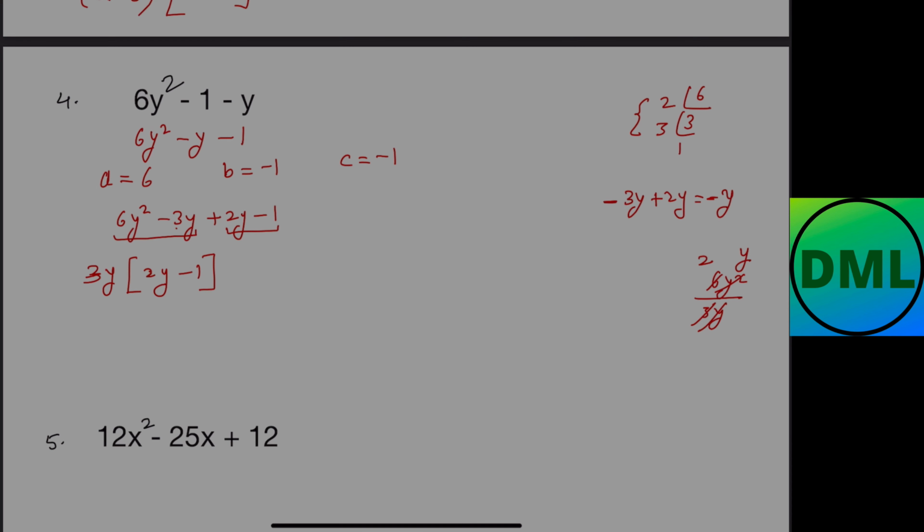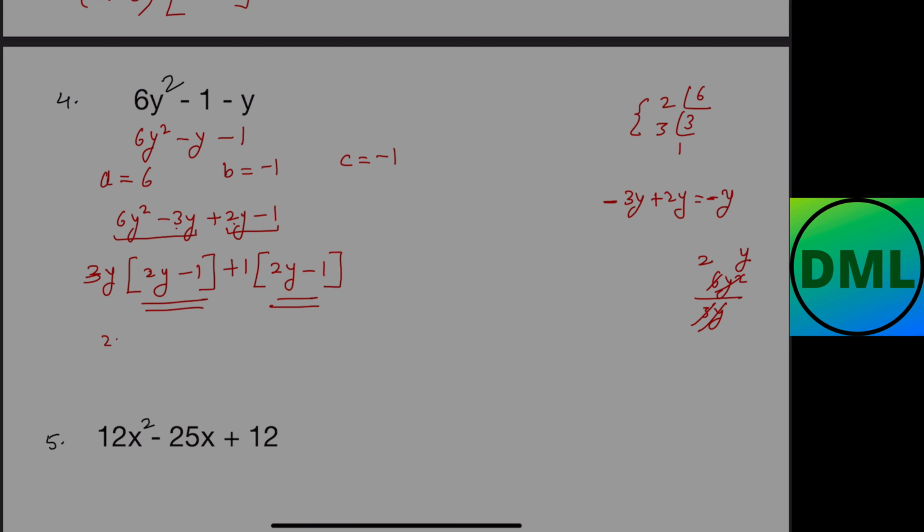Let's close the bracket. We have to take out common from 2y minus 1. There is nothing common between both of them except plus 1. Let's take out plus 1 as a common factor between both of them. Out of positive 2y, plus 1 is outside. You are left with 2y. Out of minus 1, plus 1 is outside. You are left with negative 1 only. As you can see from here, these two factors are same.